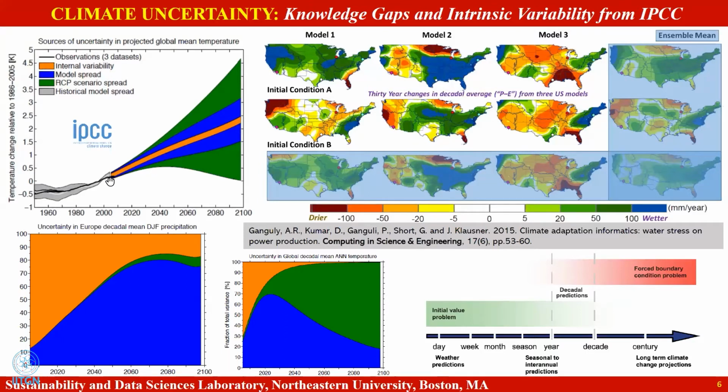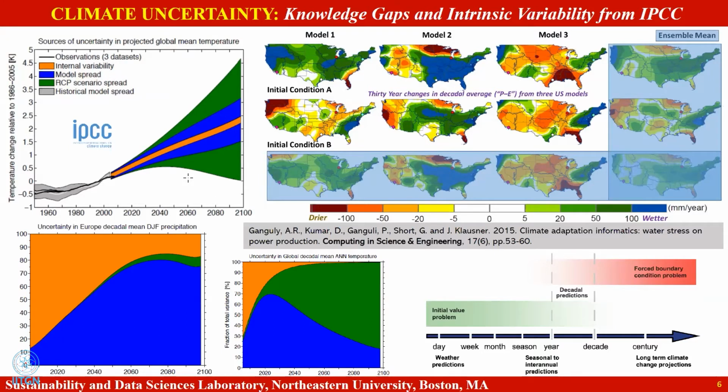And that is not too high in the initial stages, but rapidly grows fairly high because we don't know how emissions scenarios will look. We don't know what we'll do as humans, or all the kinds of natural variability that exists. So over time, this uncertainty builds up. The other 2 types of uncertainties, one, the blue one, that's the uncertainty because of gaps in physics.